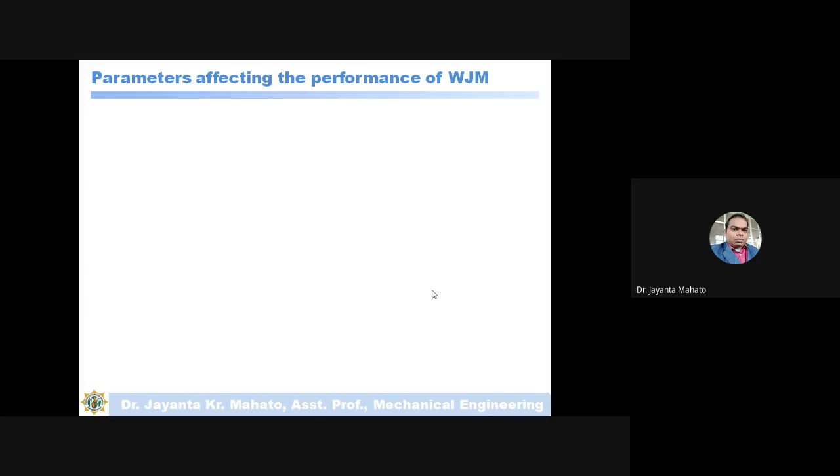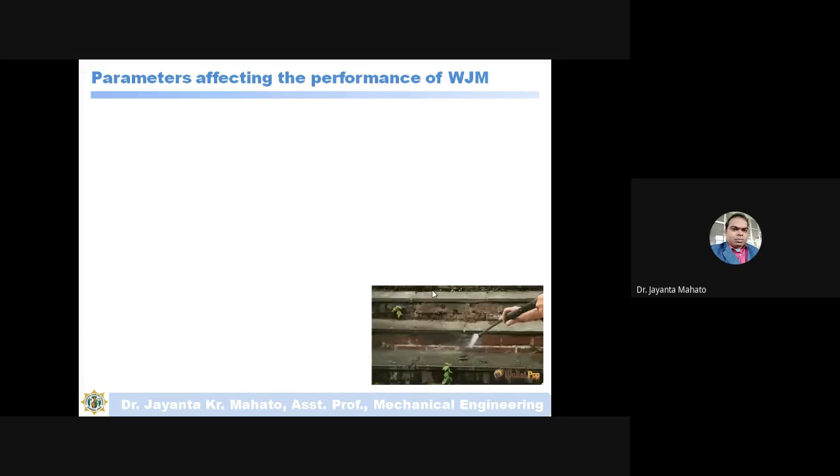And performance means material removal rate and the surface quality. Okay, so these are the performance measures. There are some parameters that will affect the performance of the water jet machining process. I think the basic idea of water jet machining is clear, na? So this is the basic idea of water jet machining.